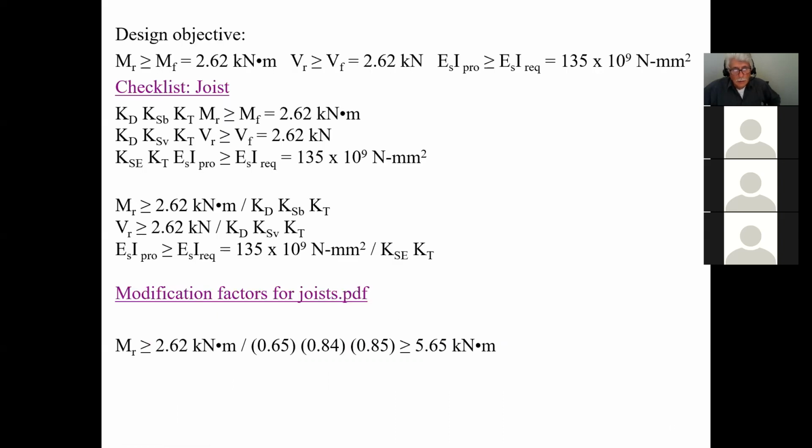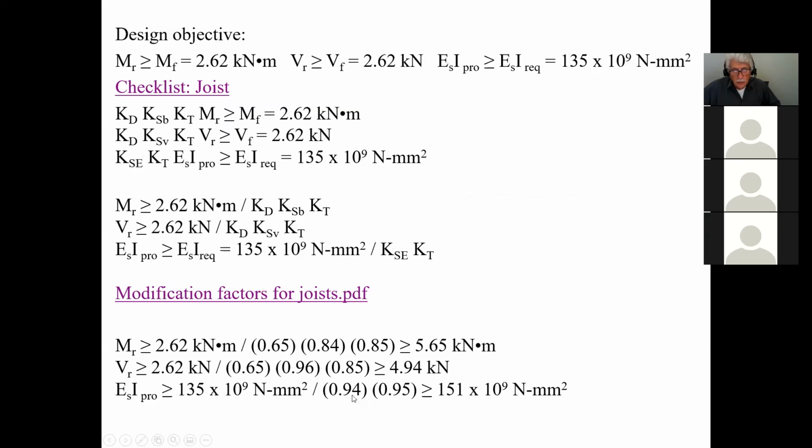There's a different KT we have to use. So in other words, what you're saying is that here you didn't use 0.94 and 0.95. I used 0.94 and my mistake is the 0.85. Okay, so be careful. The modification factors are there on the sheet. It's clear. So that's your little mistake right there, Adam.